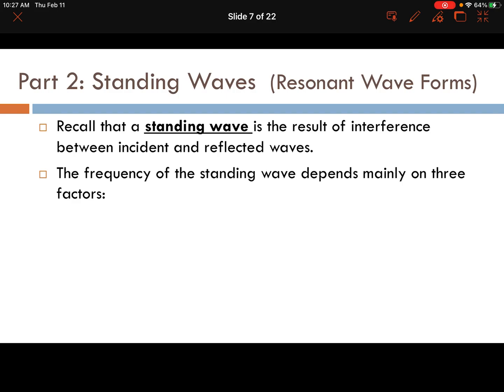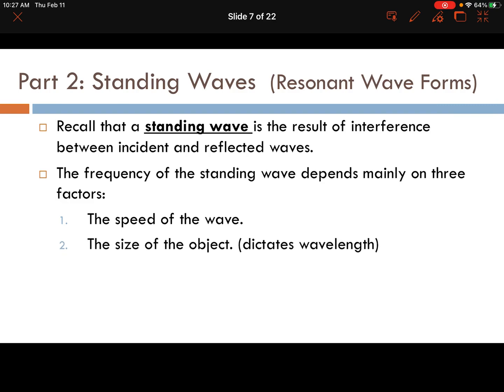So there are things that are going to change what these standing waves look like as we relate them to sound. The speed of the wave is going to change that frequency, so that depends on the medium that's used. The actual size of the object: think about a piccolo, a tiny little flute if you've ever seen one, and it's a very high-pitched instrument compared to larger flutes. The same thing happens in other instruments. There are alto saxophones and bass saxophones, and they're basically the same instrument, but the larger the object, the deeper the pitch it's able to have, because the size of the object dictates its wavelength.